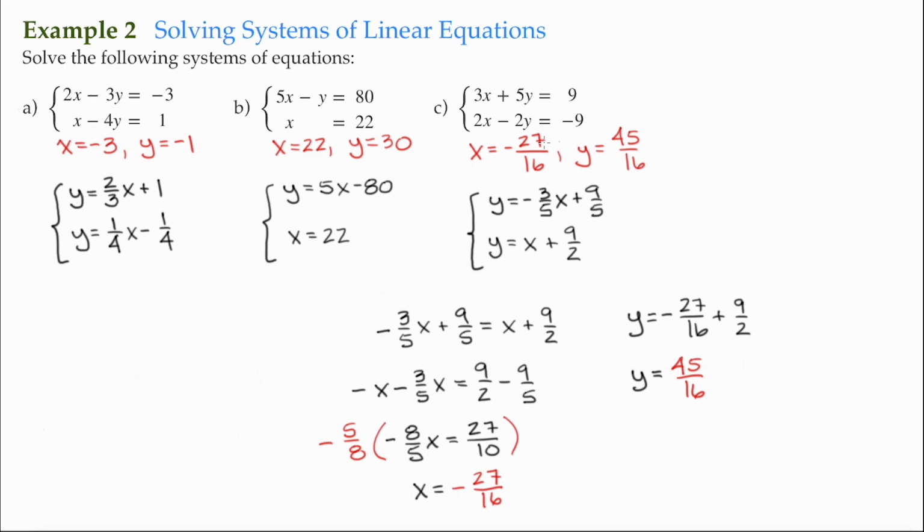And we can certainly check to see if these are the actual values by going ahead and slugging them in. We'll just kind of visually see what's going on here. If x is -3, then 2 times -3 is -6. And if y is -1, then -3 times -1 is 3. So -6 plus 3 is equal to -3. If we do the same here, if x is -3 and y is -1, -3 plus 4 does equal 1. So we can go ahead and check them, and they should all work. But other than that, there we go.